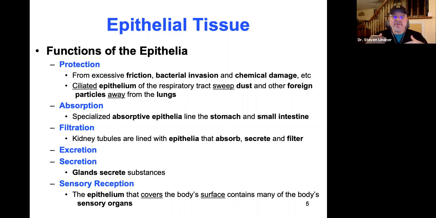So epithelium is important, and sometimes students get confused with this concept. When we think of epithelium, we're thinking of this covering concept where it's outside of the body. But if you think of the digestive tract, that is a tube within a tube, right? It's a tube within your body, another tube. So the digestive tract is really considered to be outside of your body, even though it's inside, from the concept that things do not really become part of your cells and tissues until you absorb them.